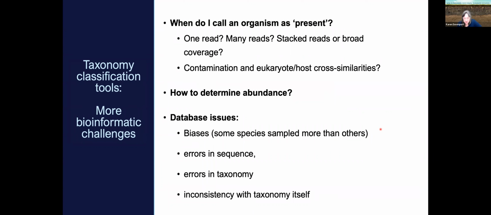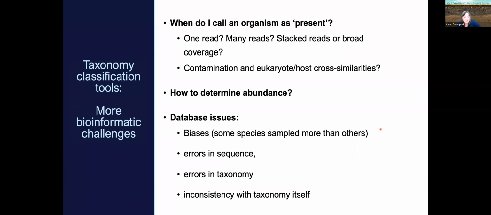Other considerations for taxonomic classifiers are, when do you call an organism present? If you have just one read from your sequencing run, or do you have to have many reads? Well, what if those reads are all stacked up in one location in the genome? Or do you only call it present if you have broad coverage across a genome?